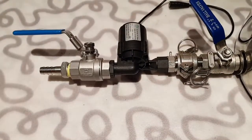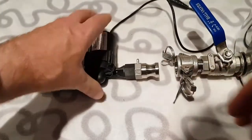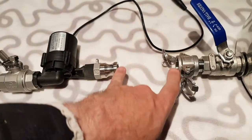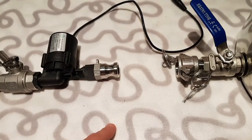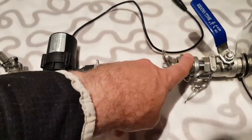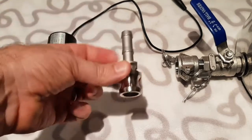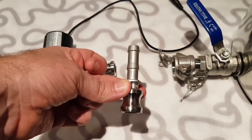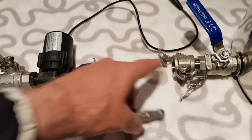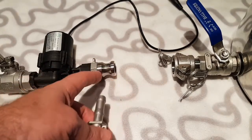For the next step I need to figure out how I want to use my hoses. I don't like this connecting directly to that — it's too much weight. So I need a length of hose between these two connections, which means I need to find a female connector with a female thread on it. Then I can add these connectors into the ends of the hose — connector in one end, female connector in the other — so I'd have hose between the two. I'm not sure how long it needs to be or how I'm going to support it, but that's what it needs.